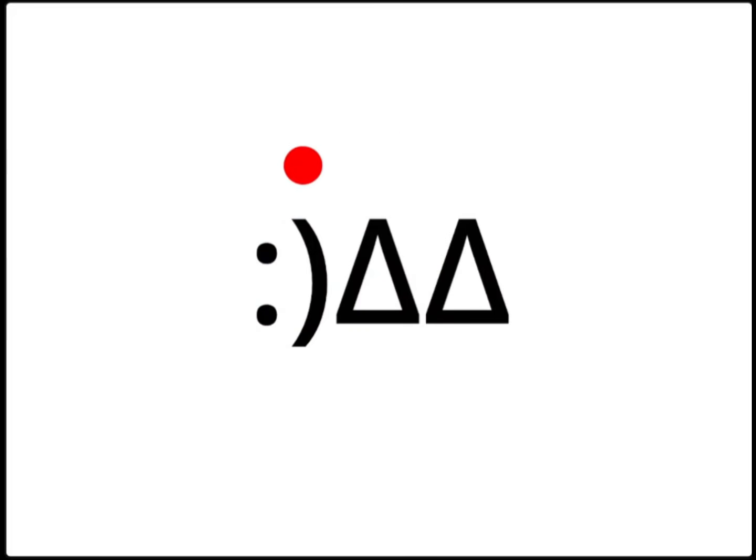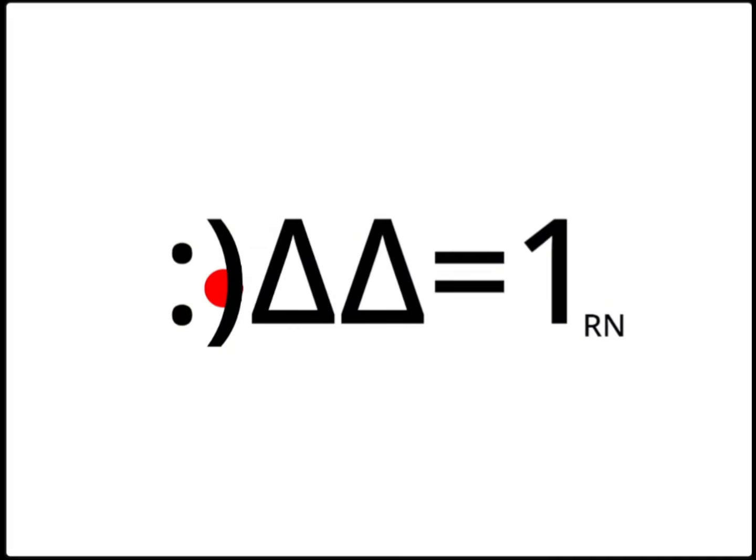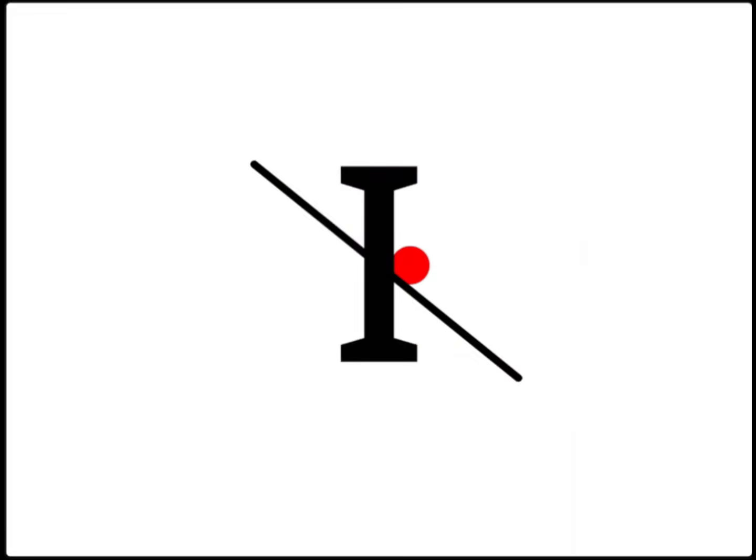Eventually we get to this, which is like the 100 of base 11 with the colons. So after that, we get to this, which is going to be equal to 1 in Roman numerals. Not I, 1. Literal 1. The number 1 in Roman numerals. I've gone way too far, haven't I? Well, anyway, now we have 1 in Roman numerals, but 1 as in the actual 1, not I. So, yep, not I, 1.